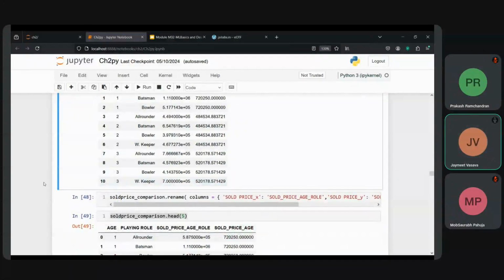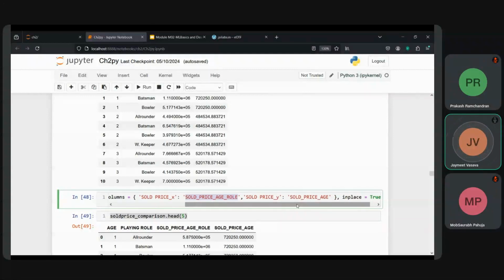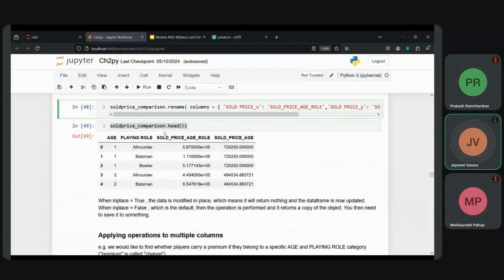So for changing these names, we used a rename function on columns, and used sold price x, the column name that exists right now, and the column name that we want to change it to, separated by a comma for further changes if we have them. And the same for the next one, and inplace equals to true for it to reflect on the original data frame.